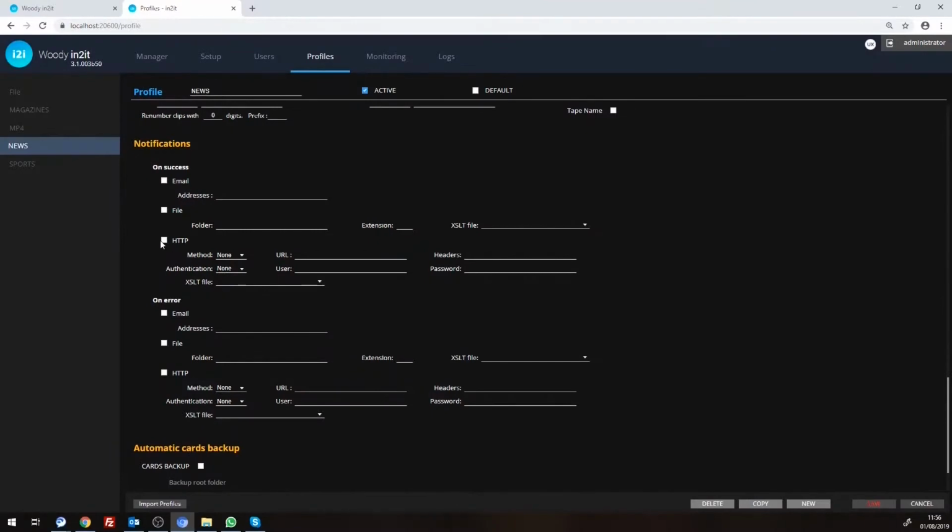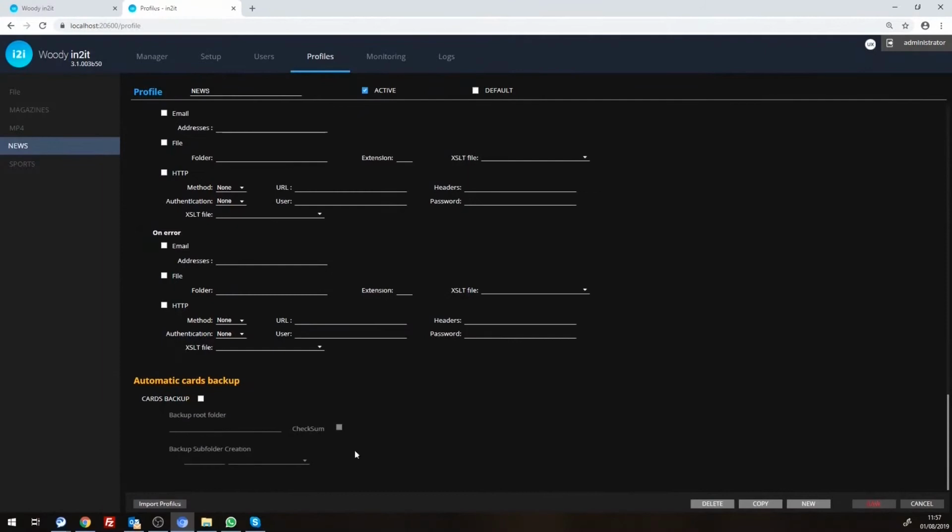And the last one is to integrate with third-party systems. So it's an HTTP call that you can send to a third-party system to notify it that the ingest was done, and you can customize the content of this notification again through XSL transformation. So this is what we use, for example, to integrate with Telestream Vantage as workflow engine and external transcoder. At the end of the process, we can send an HTTP request to Vantage, or we can do it to Aspera Orchestrator, which is another workflow engine, or any MAM, PAM workflow engine that needs to be notified.